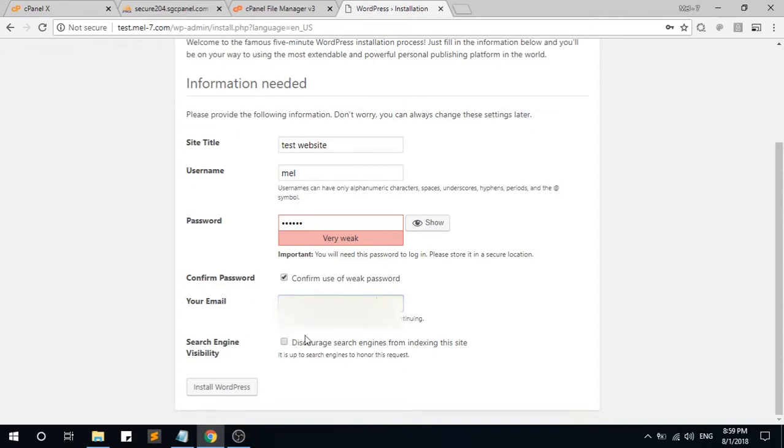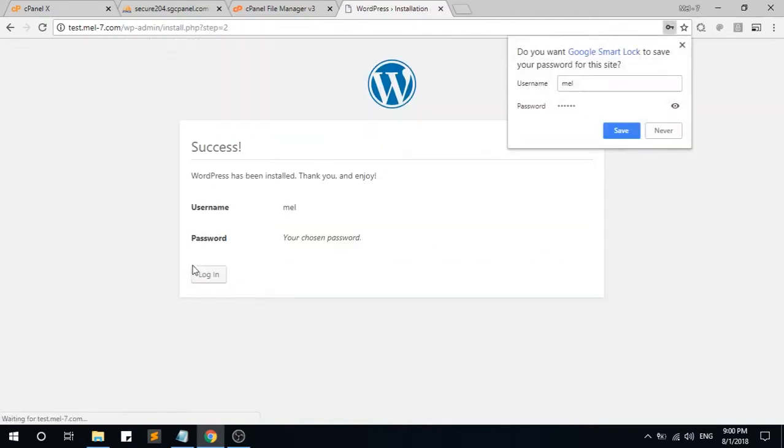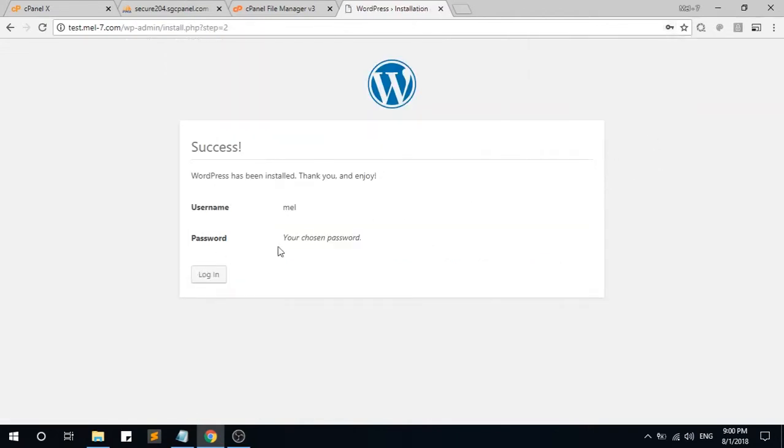And then here I'll just tick this discourage search engines because this is just a test. So install WordPress, and then now we can log into our WordPress website.